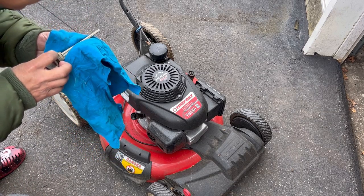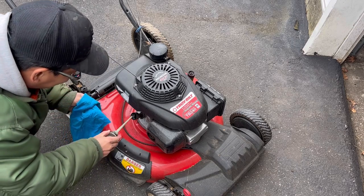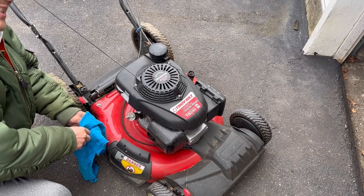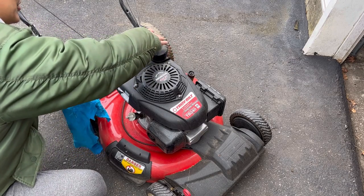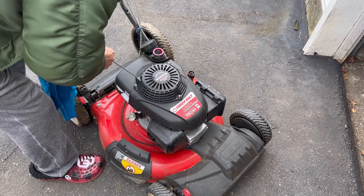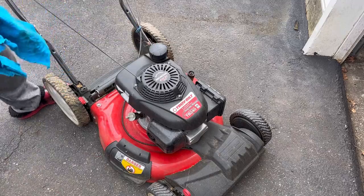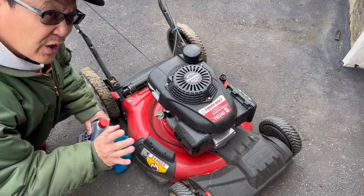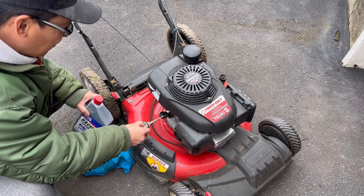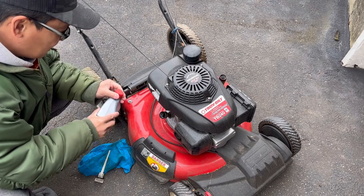Ooh, I don't think there's any oil in here. I don't see any on the dipstick, so we need to add some oil. I believe Honda's is 5W30, which is unusual because that's usually the kind of oil that you put in snowblowers for the winter. Got plenty of gas, more than half. So let's put some oil in here. Check that. I just wanted to confirm. I looked it up. They actually take 10W30 for Honda lawnmowers. Which makes a little more sense now.